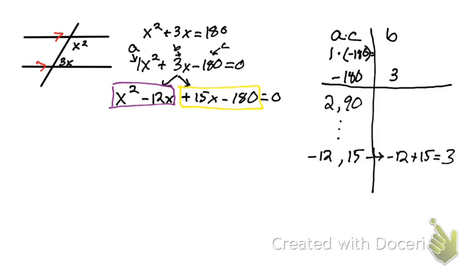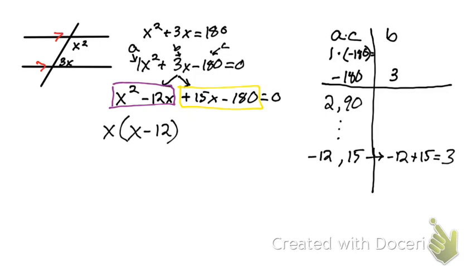You're going to pull the biggest thing out of x squared and x that you can. There's no number here, there's a 12 here, so the biggest thing you can pull out of both of them is just going to be x. When you have x squared divided by x, you're just left with x. 12x divided by x is just negative 12. I just factored out an x.